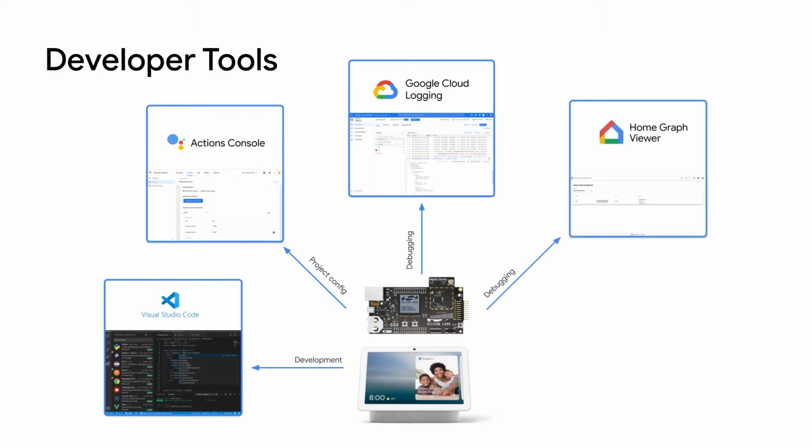After you successfully set up your devices to Google ecosystem, device state can be viewed in Home Graph Viewer, including device type, on-off state, brightness if it is a light, and whether the device is currently online or not. These are values that your project provided to Google in report state.